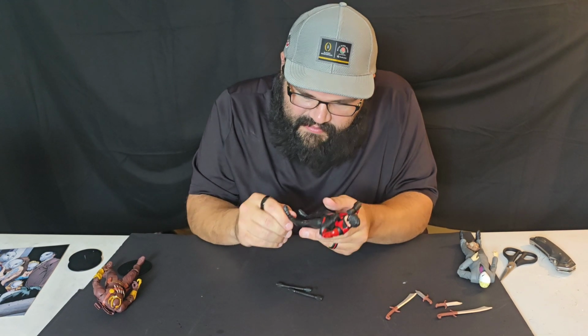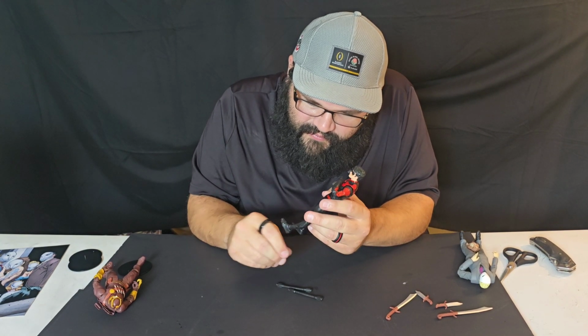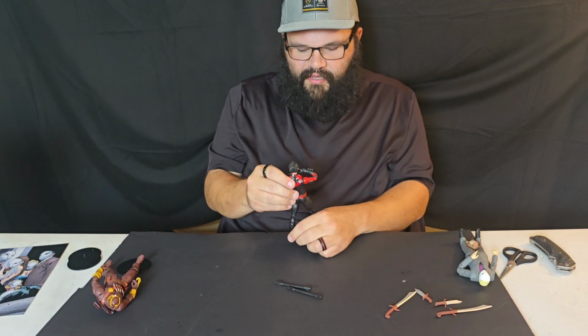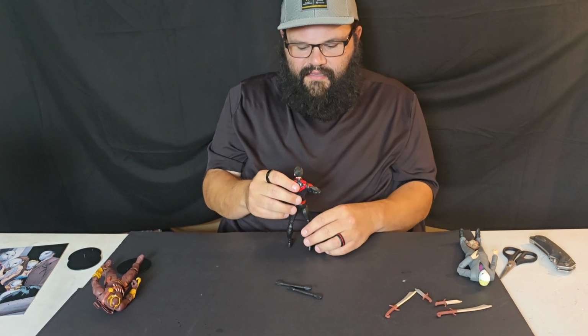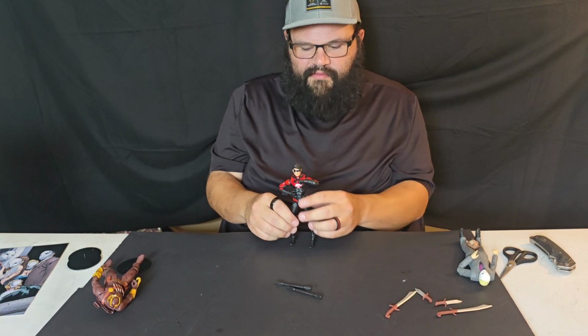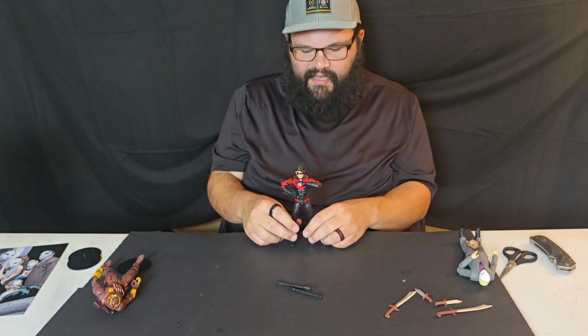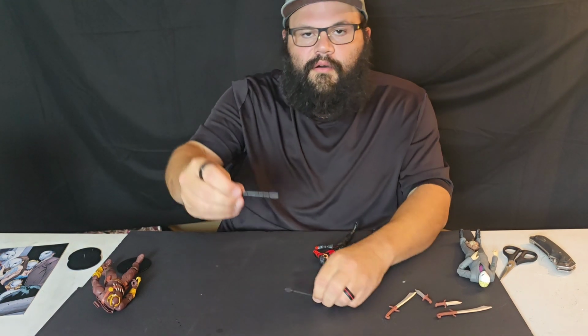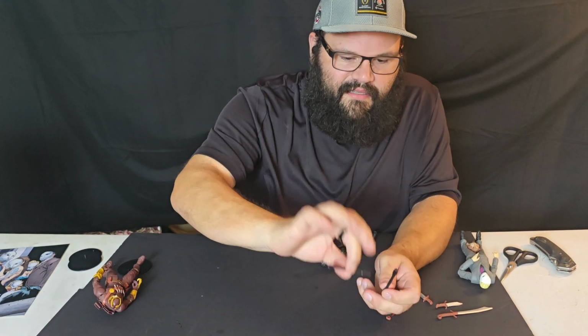I like his boots. Yeah, they're nice. They're military style, but not. They're almost like military grade sneakers. I don't know if that makes any sense, but I do like the way they look. Let's see if he can hold the batons.